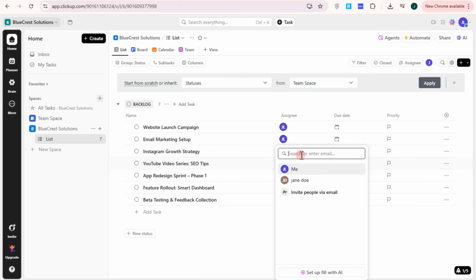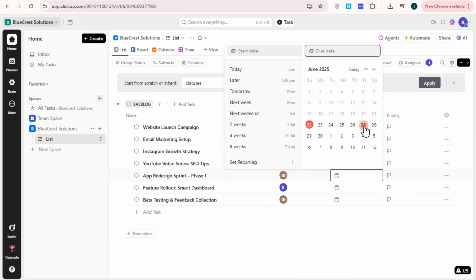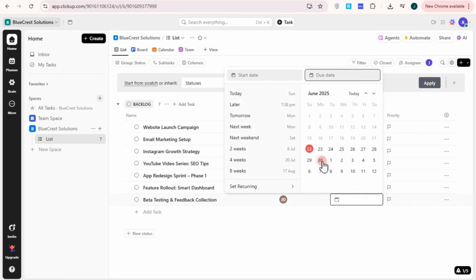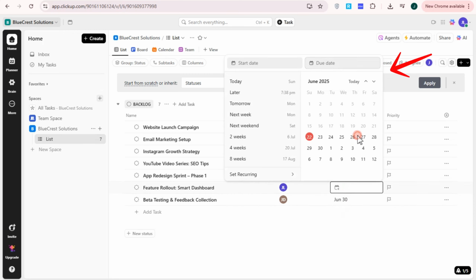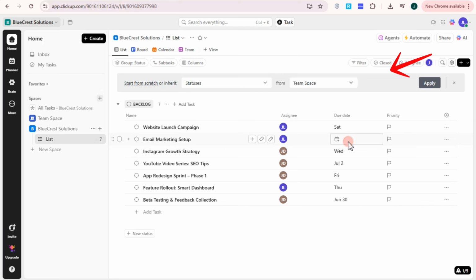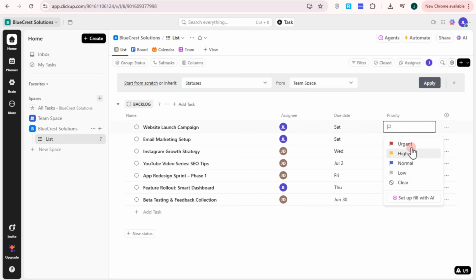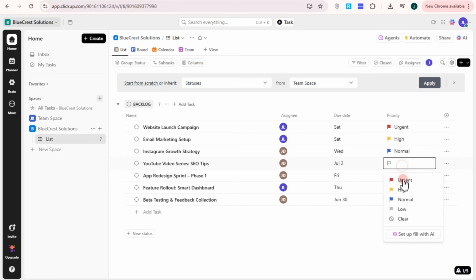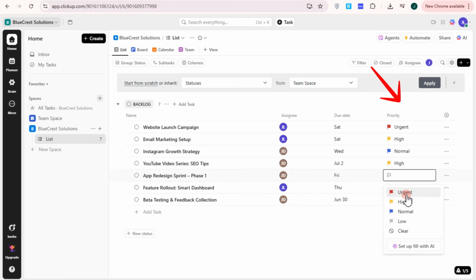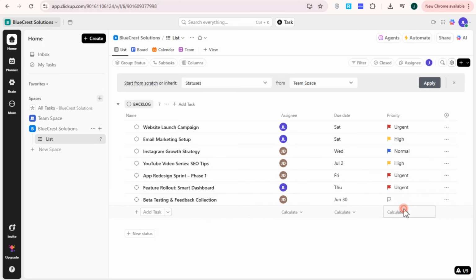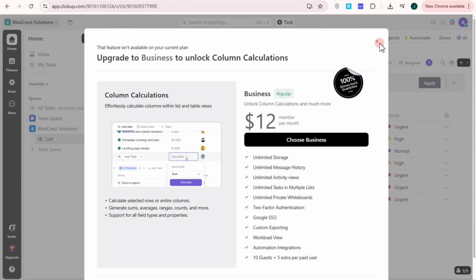So next we have here due date. If you tap this one, a calendar view will show up and all you have to do is click that specific date for a deadline for this task or this assignment to be passed or submitted. Then here is the priority. You can see here high, urgent, low, so that your team members will know or see if this one is high priority, urgent, or just low.